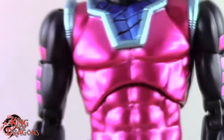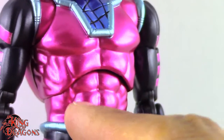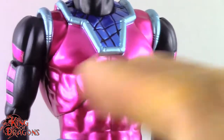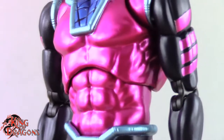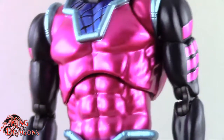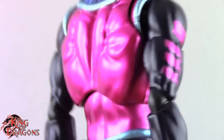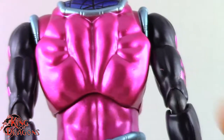That looks really nice. I absolutely love the pink that they went with for his armor or vest, whatever you want to call it, but it's beautiful. The sheen on it looks really good, and it catches the light beautifully. From every angle, it just has shading and light reflecting off of it. It's just such a really nice piece that you can't help but be mesmerized by it. It is very good.